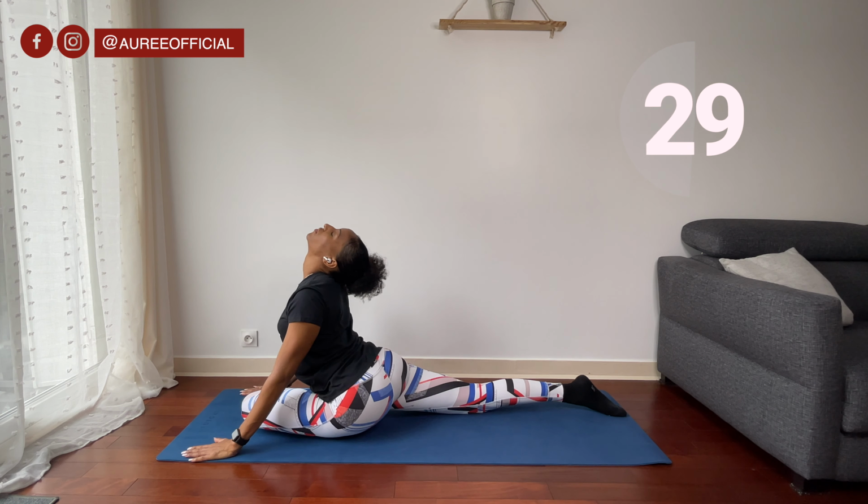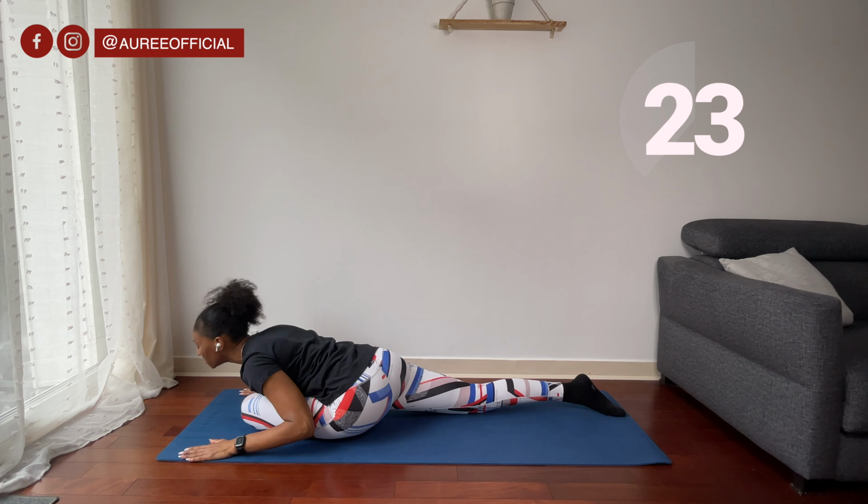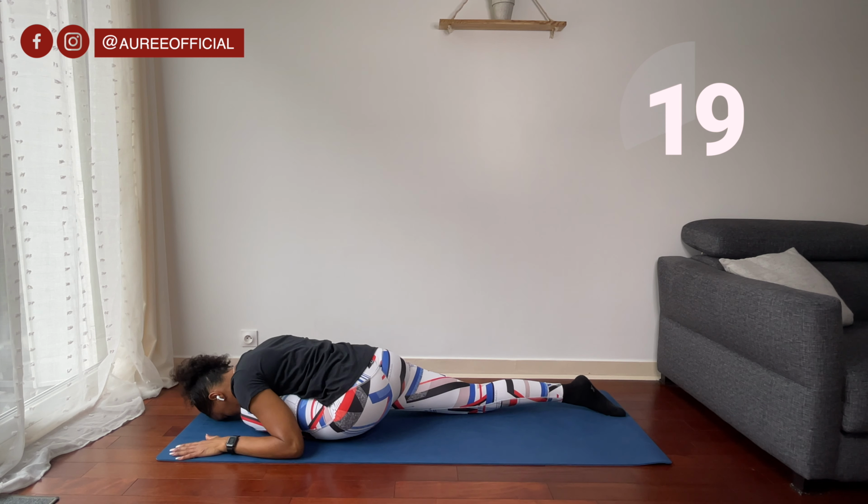Same thing on the other side, so stretch well behind until now, where you slowly go as low as possible, forehead on the ground.